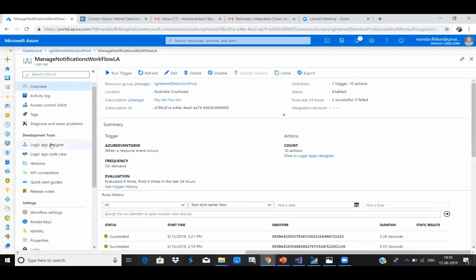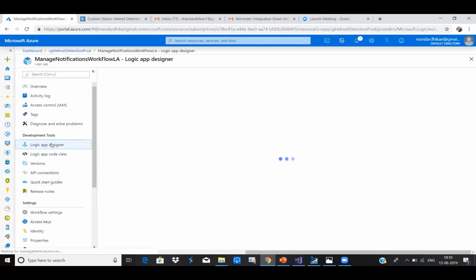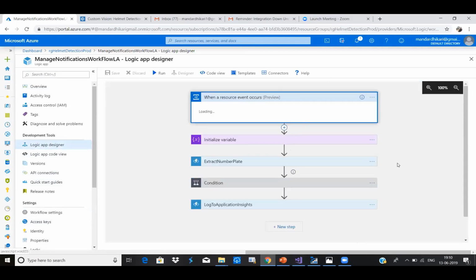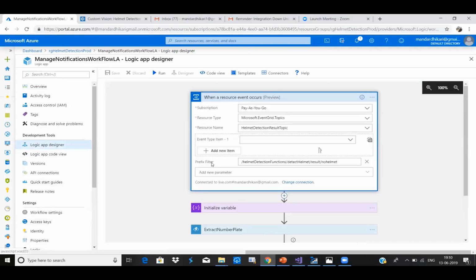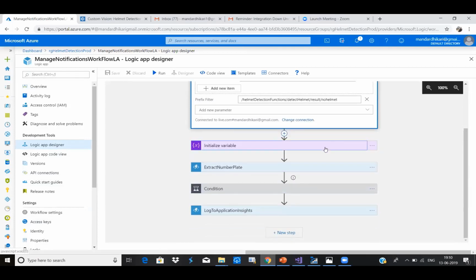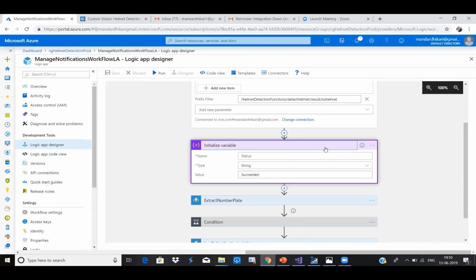What this logic app does is it is listening to the custom event grid topic, and it is listening for the event which has this no helmet prefix in its subject. Once it gets the event, it sets up a status variable to succeeded.